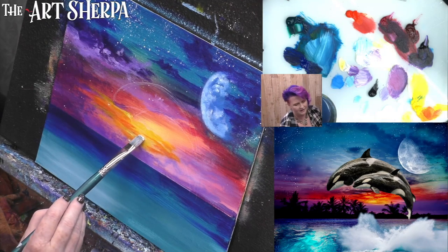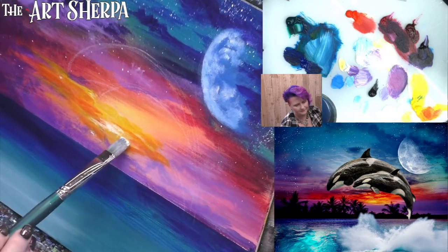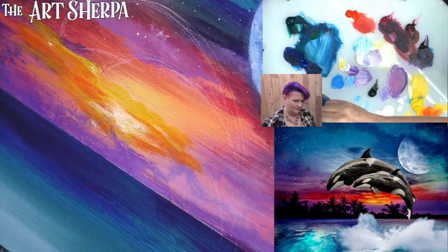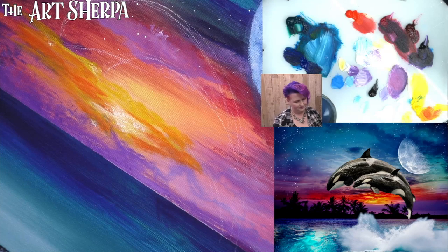I'm going to get a little of my titanium white for a second. And I'm going to come right in here. I'm going to just make a little hot spot. Little spot of very light value. Just a little focus there.